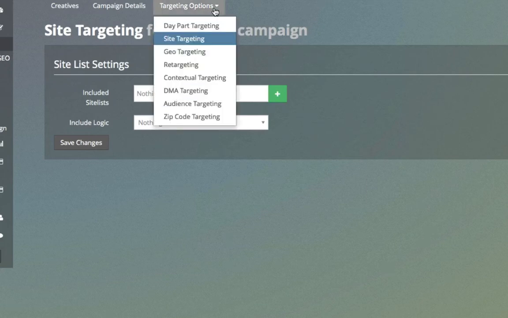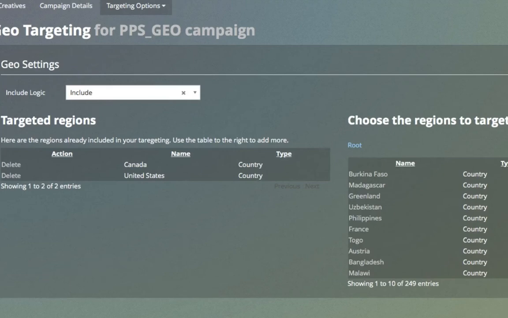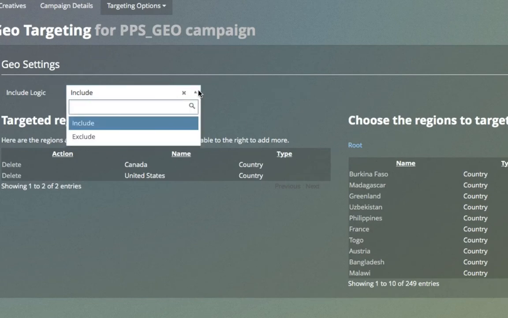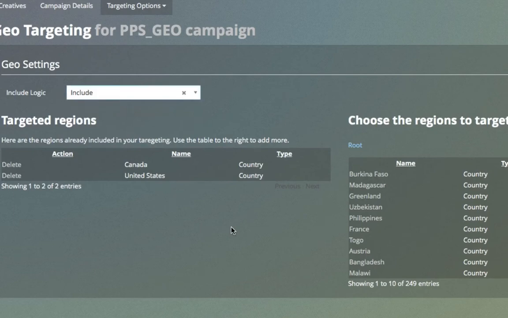Our next targeting option is geo-targeting. With geo-targeting, we have 249 countries that we can target. So it's just a matter of selecting the countries that you would like for your promotion to be displayed in, or you can, on the same token, exclude certain countries. For this particular campaign, we chose Canada and United States only, and they appear here and they have the include. Now, if we had certain countries that we didn't want to display our promotion in, we would have them on the exclude list.